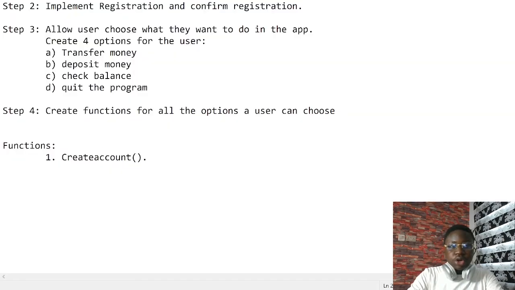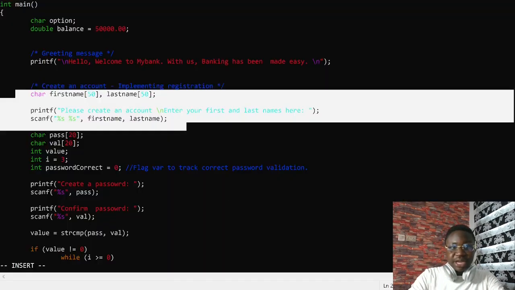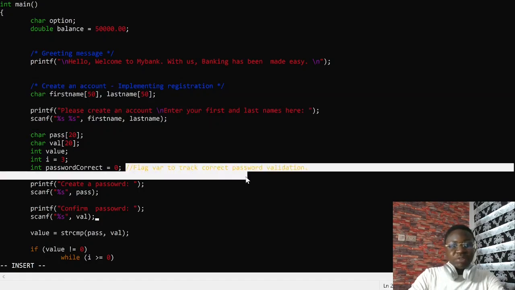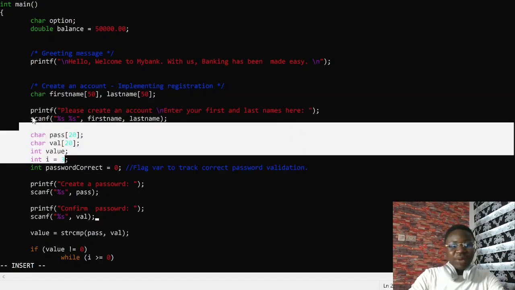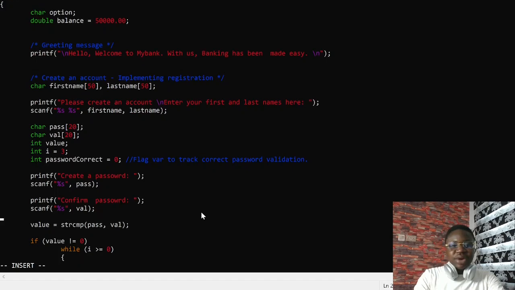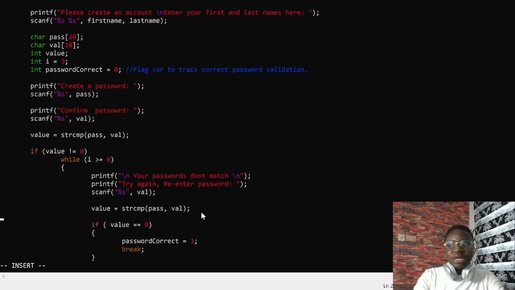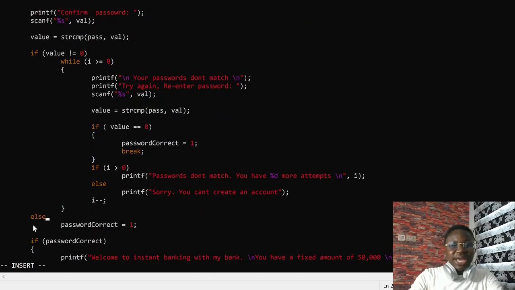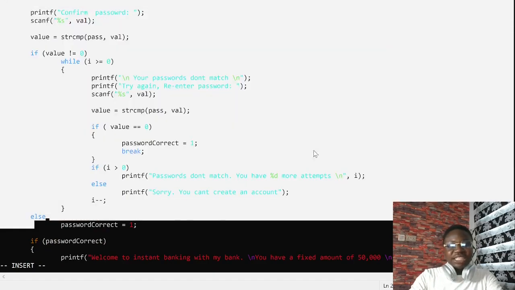If you open your Notepad now, you see I've written that my first function would be to create accounts. Go back to your Ubuntu. What's going to be our second function? All right, so we have this whole password validation thing that's very long here. We have char pass, val 20, int value, very, very many. Do you see where our second function would be now? This is validate password. So all of these things that we are doing here fall under validate password.